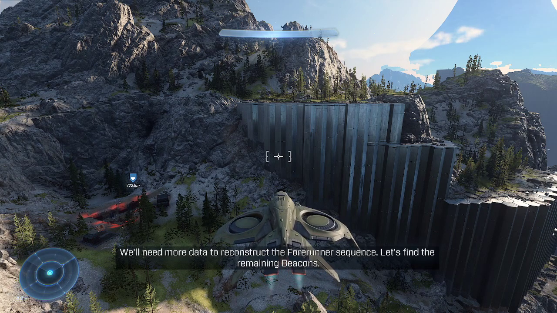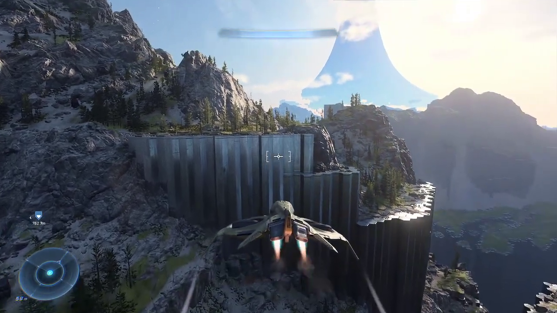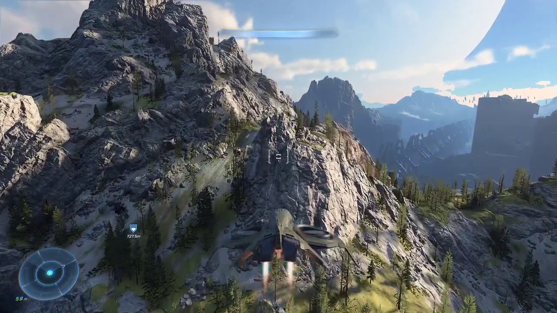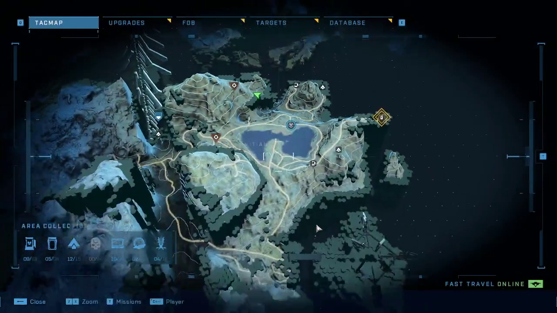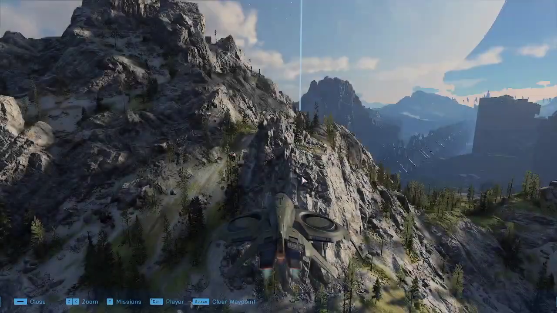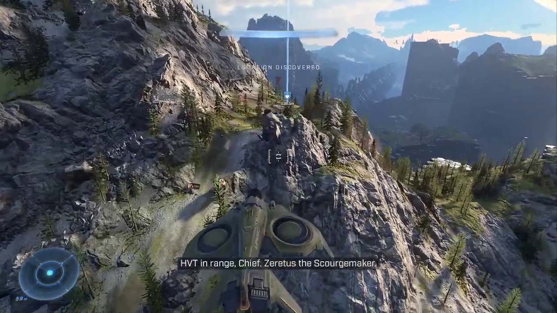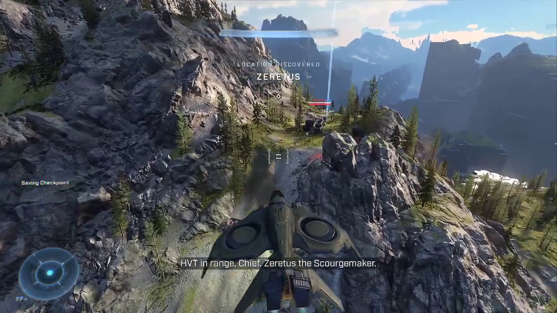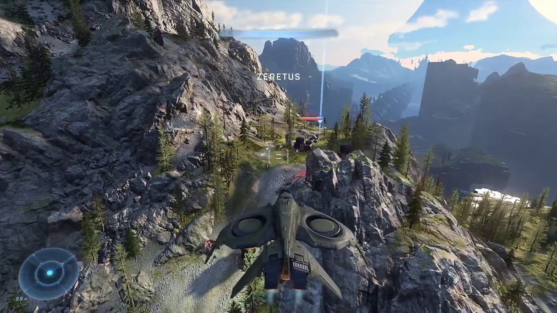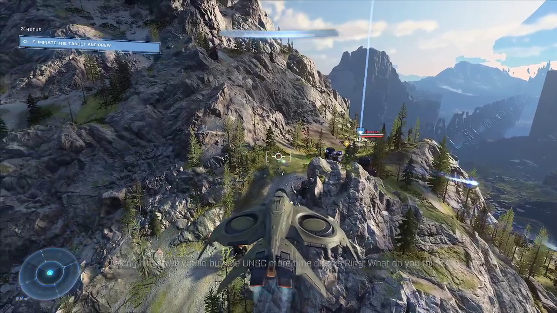We'll need more data to reconstruct the Forerunner sequence. Let's find the remaining beacons. HVT in range, Chief. Zeratus the Scourge Maker. He sounds unpleasant. Taking him down would buy the UNSC more time on this ring. What do you think?